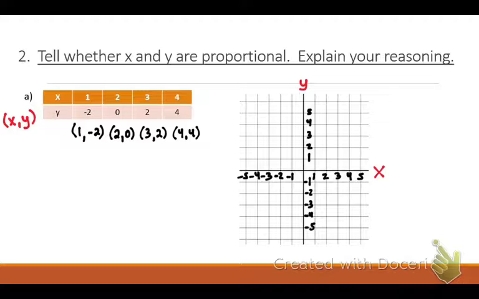All right, let's see if we can figure out how to plot the first point, 1 and -2. Repeat after me. Start at the origin. Go left or right. With this right here, am I going left or am I going right? Going right. How many? 1. Okay. Then go up or down. Which way am I going with a -2? Down. Very good. So I have to go right 1 and down 2. Put your dot. Let's go to the next one.